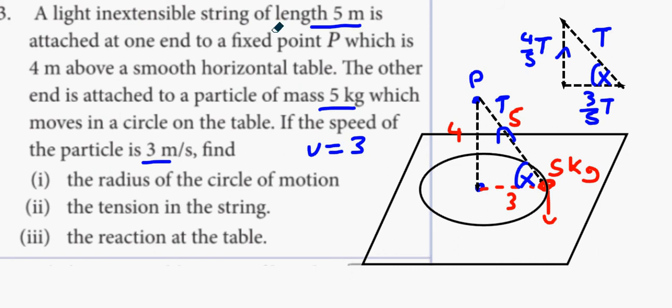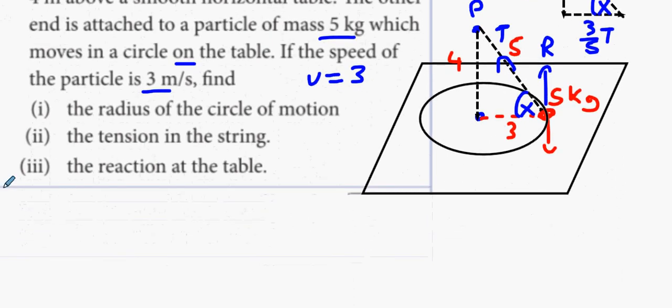Okay? And reaction force. Or is it in contact with the table? In a circle on the table. Which means that it's actually in contact with the table. Fair enough, right? So up versus down. What's going down? Everybody happy with 5g? 5g directly downwards. What goes down equals what goes up. So what goes up? 5g goes down. The reaction force R goes up.